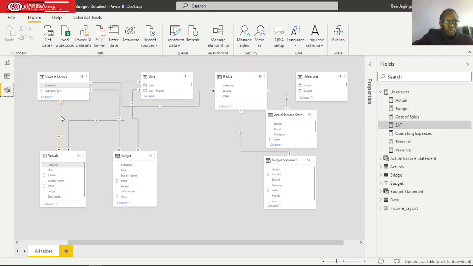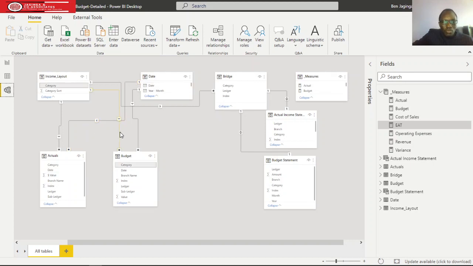For example, from the income layout to the actuals, the relationship is one to many, and it's within the category column. When you go to date, it's the same, and the column is date.